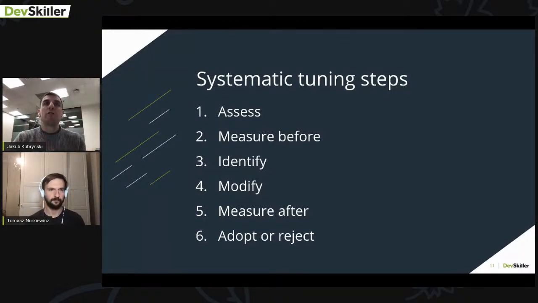So that's why you should repeat those systematic tuning steps for every single change, step by step, improving your process. And often it happens that after 2 or 3 iterations, you say, okay, it's good enough. I don't want to improve it more because my process takes 7 days. I can now spend a lot of time making it shorter, to 6 days, but it's enough. Let's focus on something else. Let's focus on the candidate quality.